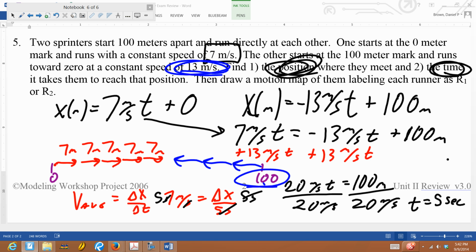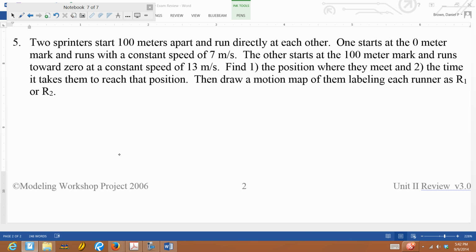So, I'm just going to do a little more room. Let's do this. I started off at 100 meters, and I went this way. The first time, that will bring me back to a position of, this is 13 meters, now I'm at 87. And I can keep on going.